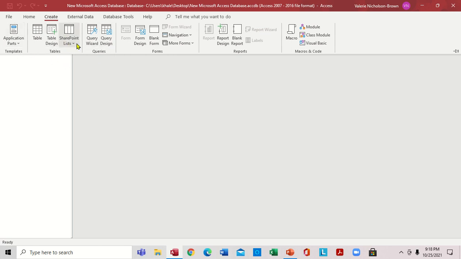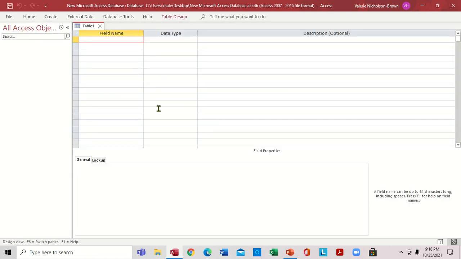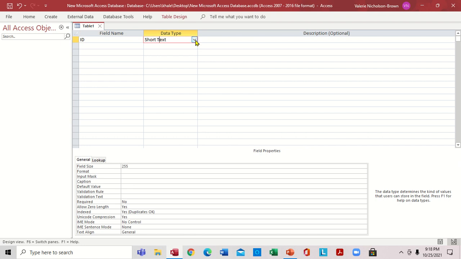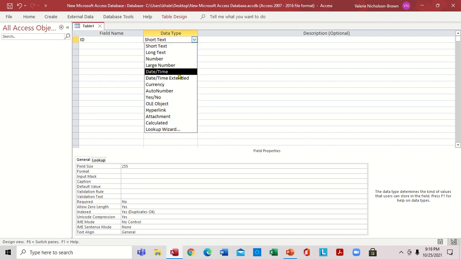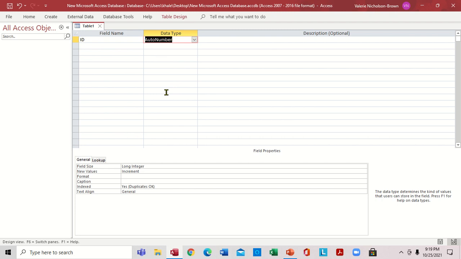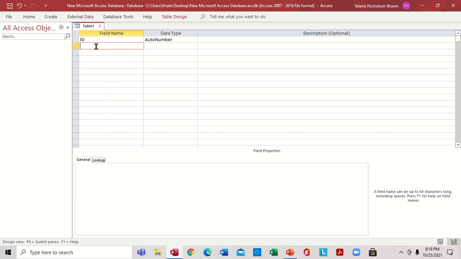So I'm going to create a table. Notice this is table here. I'll click on table design. We're going to click here and notice this is what comes up. So we're going to put in the ID just like that. Let me move this. It's in the ID. Good. And then when you click over here, we're going to click right at this little pointer right here. We're going to come down. I'm going to put auto number. Why auto number? In case I forgot to put in a number, it actually puts it in for me. Alright, we're going to click right over here.